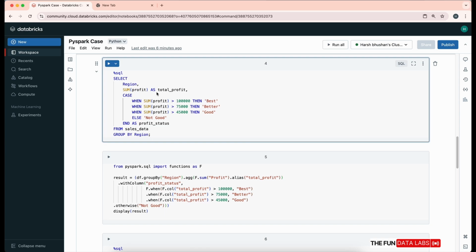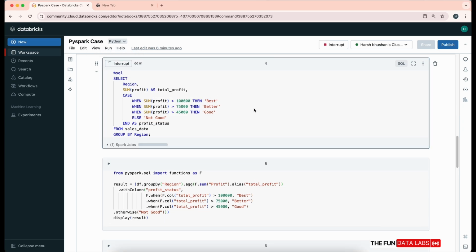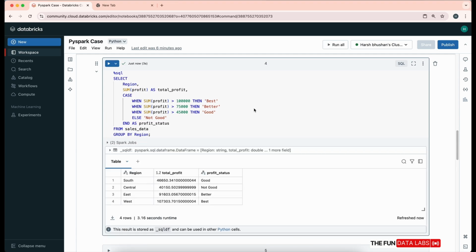We are taking our first example of CASE WHEN and otherwise in SQL. What we want to achieve here is to create a column whose value is defined on the basis of the profit in our table. So we want to define a normal, good, better, best kind of column on the basis of our profit. First calculate the sum of profit using group by, and then create a condition using CASE on whether the sum of profit is greater than 1 lakh. Then I want to see a new column in the results called profit status, and I want to fill my values into that new column. We can change the condition if we want.